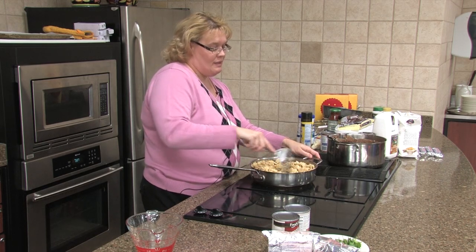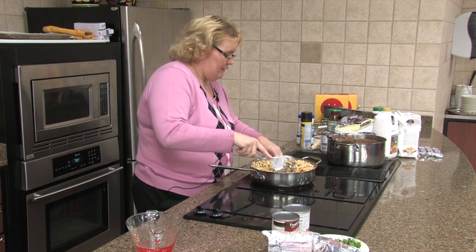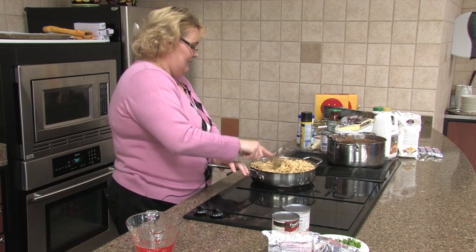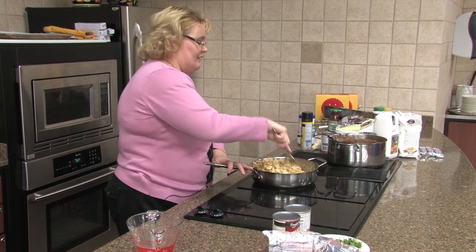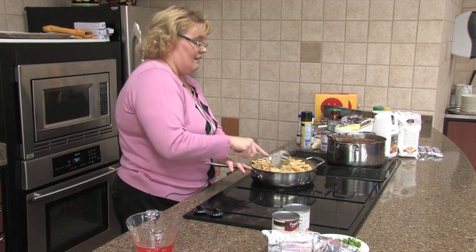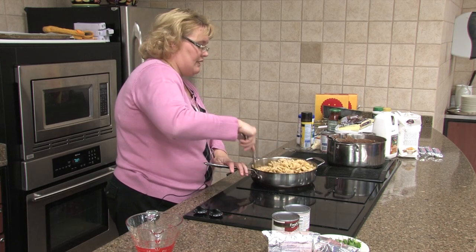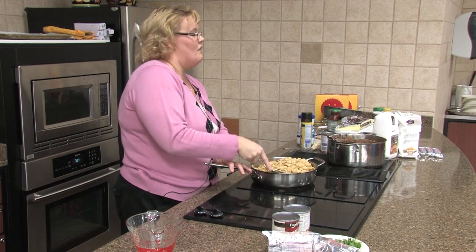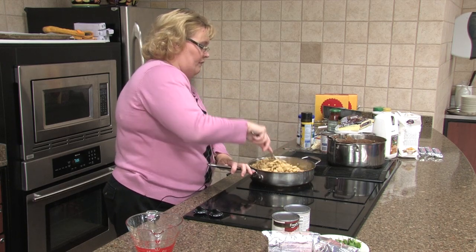You really should melt the butter first, but for time constraints I went ahead and just started to add it. It is better if you melt the butter. This takes a few minutes — you think that these are never going to start to brown, then all of a sudden they are browning quite quickly. This is just a little buttery cereal mix. It's a different little take. It's something super easy and you usually have all this stuff in your pantry.